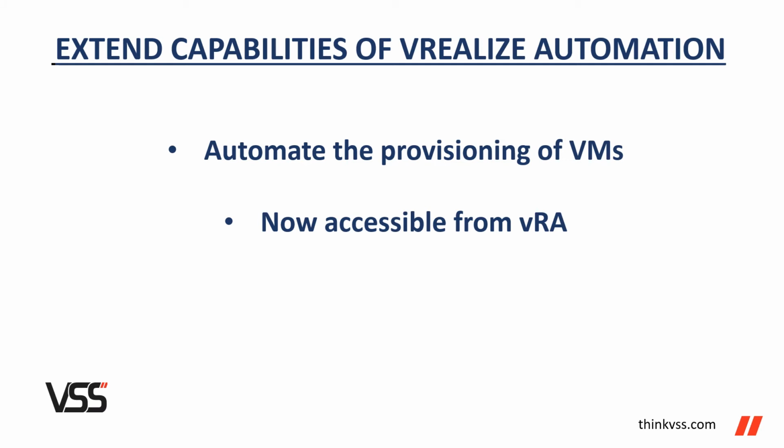Many VMware customers use vRealize Automation, VRA, to automate the provisioning of VMs and would prefer to use Ansible Tower for orchestration and application deployment. Ansible Tower is now accessible from VRA, enabling advanced provisioning and ongoing day 2 management functions. The combination of VRA and Ansible Tower expands the scope of possible automation for customers in a manner that is faster and simpler than was previously possible.